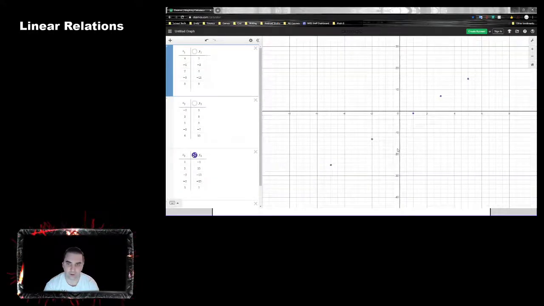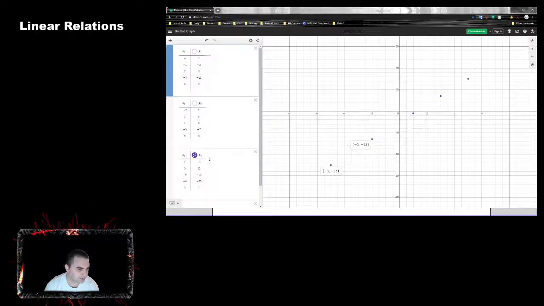How about the third one? The third one, is it linear? That one's a little tougher to see on the graph. I can't tell perfectly just by looking at it whether it is linear. That is really difficult. So in this case, I might have to look at my table of values. In my table of values, I've got 1 to 5, that's an increase of 4. And then I've got 5 to minus 2, that is a decrease of 7. So these are not arranged in a very nice pattern, are they?